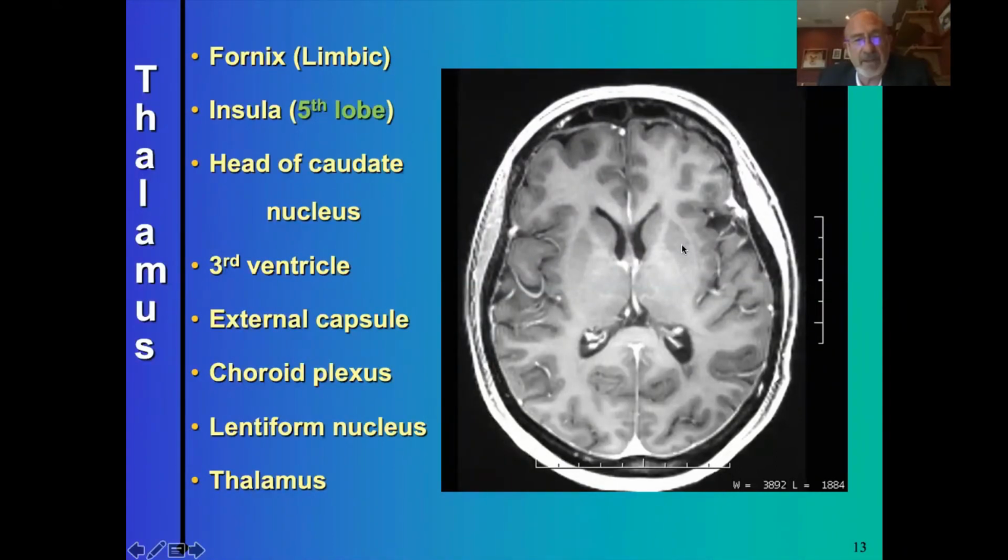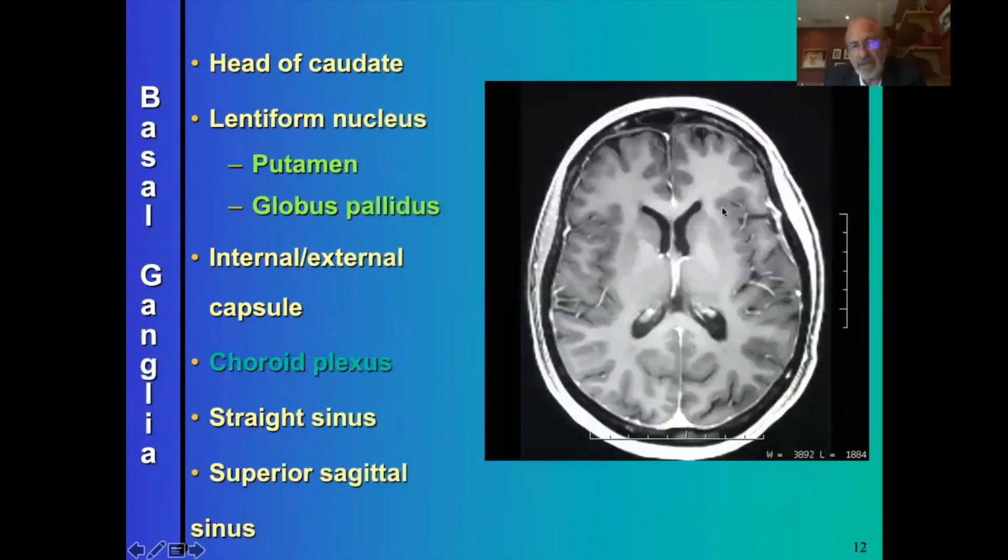What I neglected to mention before, in my exuberance explaining the lentiform nucleus, is that you have bands of white matter tracts that are also critical from the standpoint of transmitting different impulses in and out of the basal ganglia to different portions of the brain. I'm going to go back a step if I may. Over here, you see somewhat of a V-shaped density right through here, which makes up white matter tracts. And then you see another one on the lateral portion over here, which is another band of white.